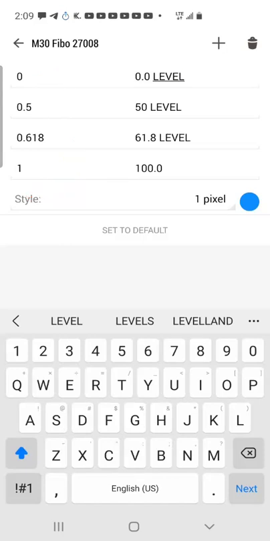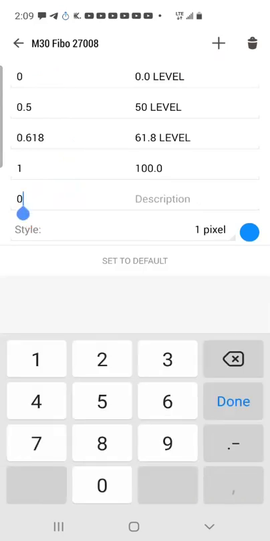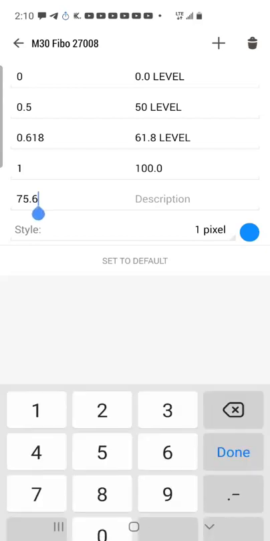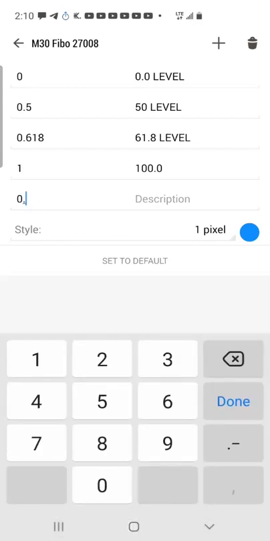So if I add another level called 75.6, what's that in percentage? How would you know that in percentage? That should be, sorry, 0.756. Yeah, 0.756.